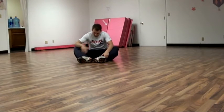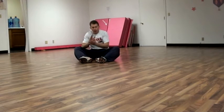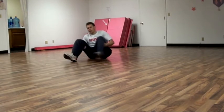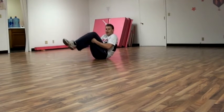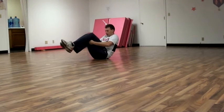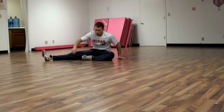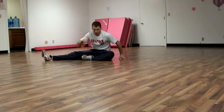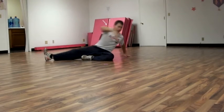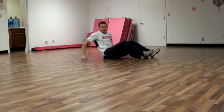Now this one, instead of being on just one side of your hip, you're going to be on both of them at the same time, and you're going to be spinning in a tucked position, kind of like this. So here, like that. This looks familiar, kind of like a side semi, a little bit, but you're here, starting to spin, and you're on your hips. So what I'm going to do now is the same exact idea, only I stay more upright. So I'm going to spin like I'm doing a hip spin, but stay on my butt, or my tail. Here, and I spin in that direction.